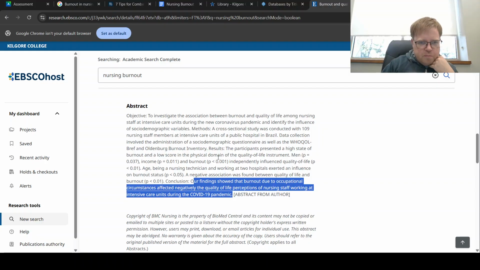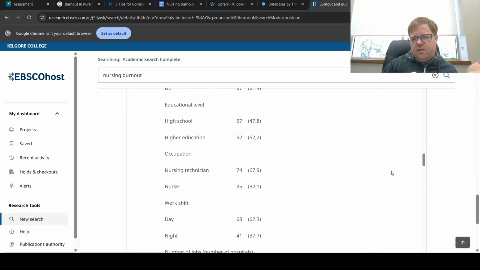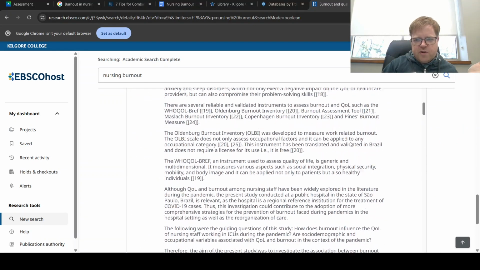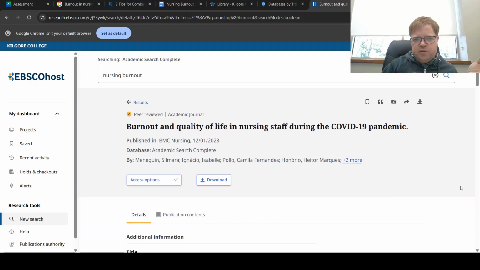Okay, so this is a study that is telling you that they asked basically a lot of nurses how they felt during the pandemic, and they said that they felt worse, and the burnout was a problem for them. Okay, and then the actual article in this case is down here. If you don't see the article at the bottom, then it is probably up here somewhere. You can download it or you can find it online. So let's make an annotation for this bad boy.